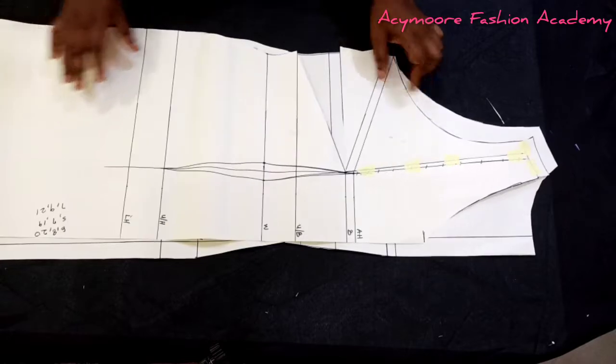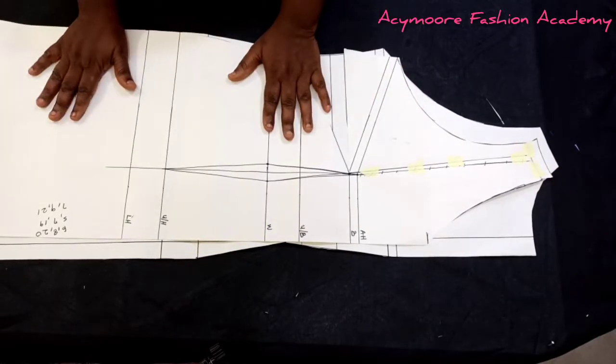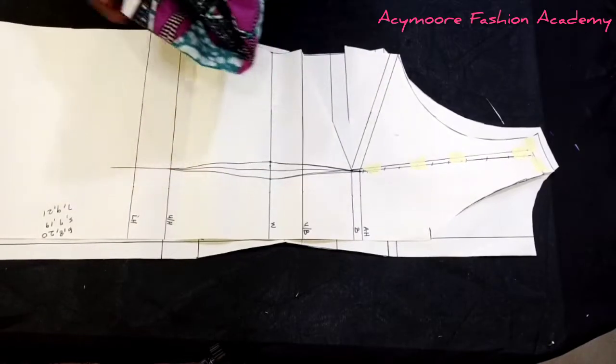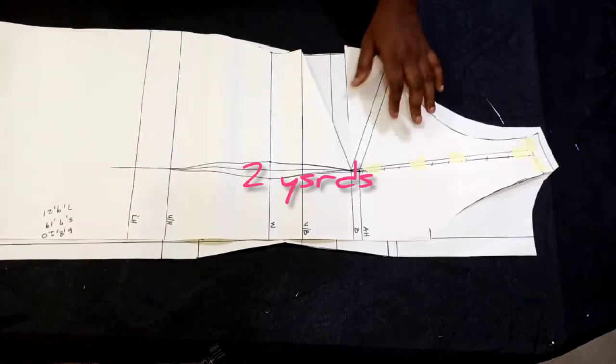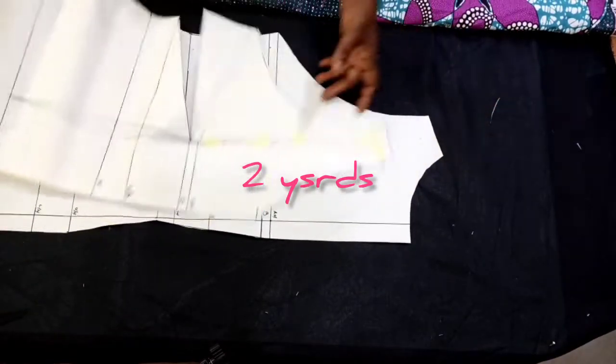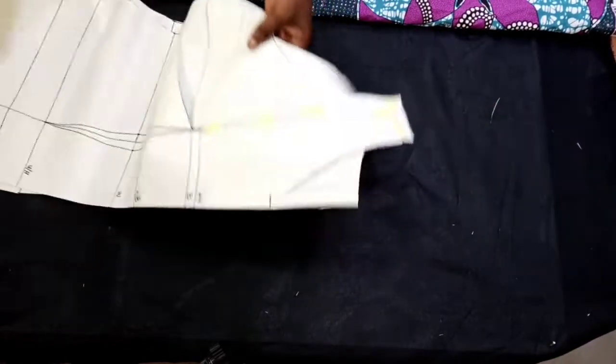So in today's class, we're going to be transferring our pattern to the fabric. I have some African print fabric here. So let's get started. Let's start with the front. I'll be folding the fabric.